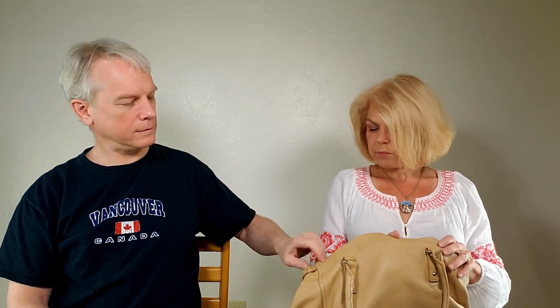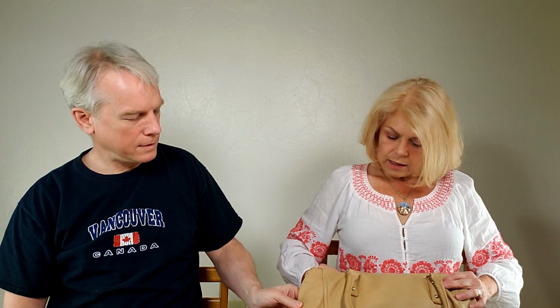And always looking for those little extra things. No matter how many times I look, I always pour change out of them when I'm working on them. It does have a little mark here. I'm going to try and get that off, and a little mark on the handle. It does have some marks on it, but Kate Spade is still sellable, especially a bag this size. It's buttery soft leather. Loving that one. Very nice.